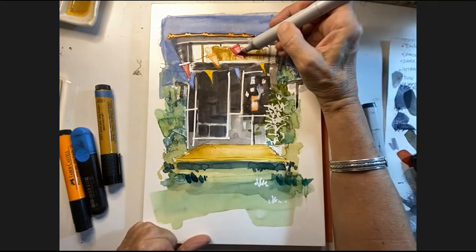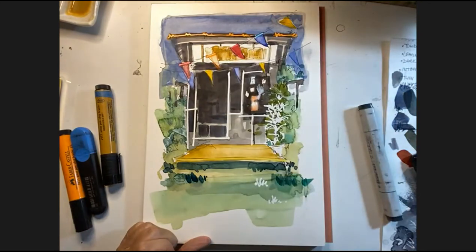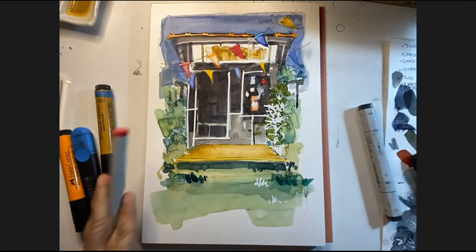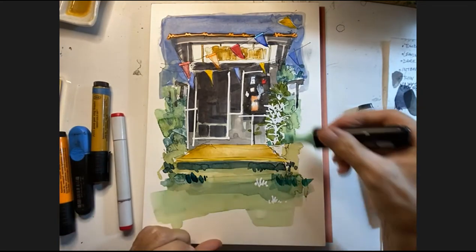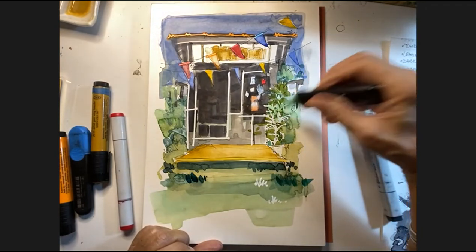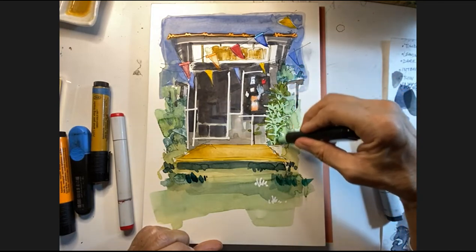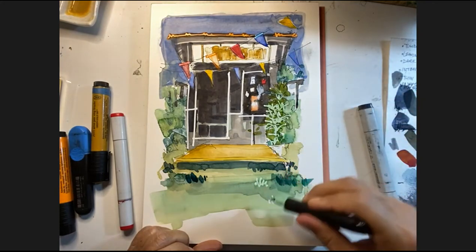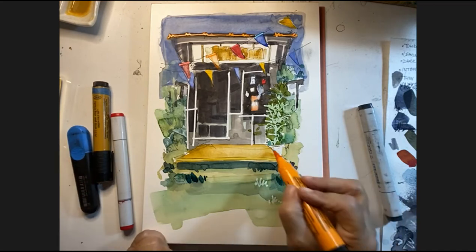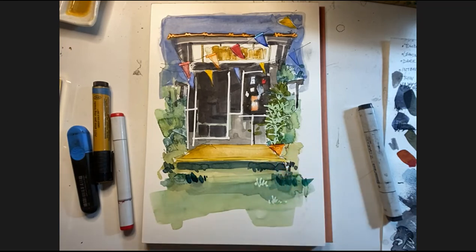red, I might just make that whole thing redder. A little more color in the window. And then look at this. Wow. Greenness. Plantness. Jazzing up the front. And let's make this pot orange. Forgot about that.